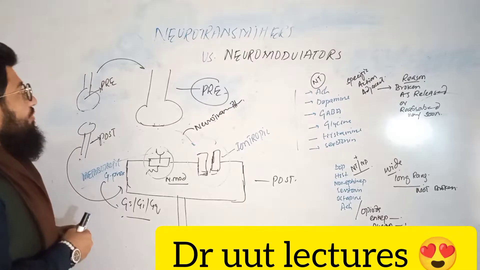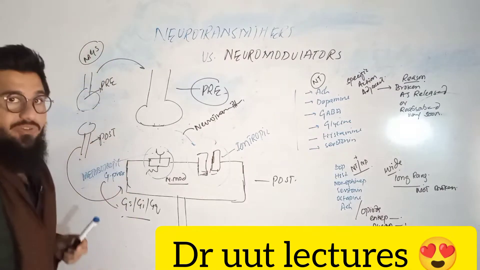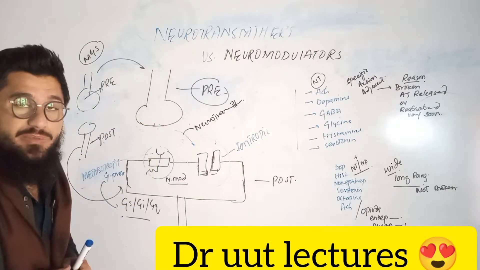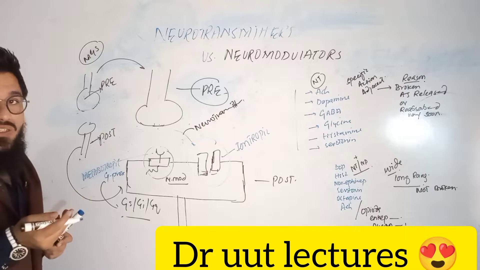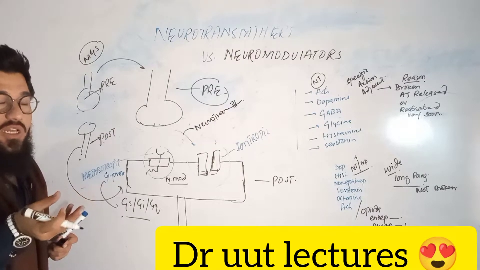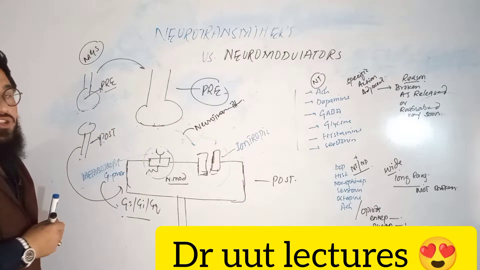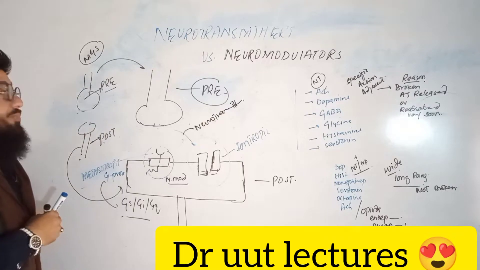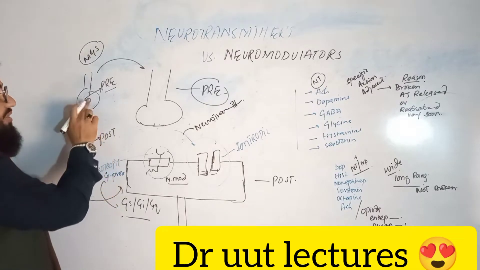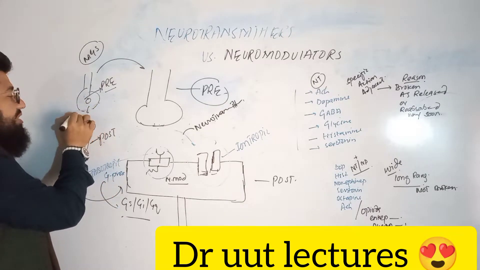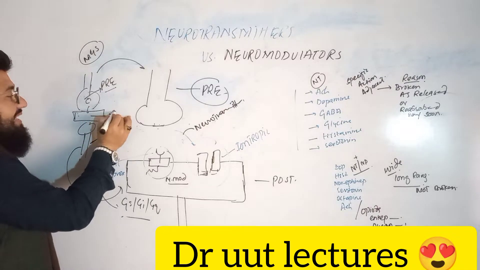First of all, you must know that we have certain messages being generated in our body. Those messages are conveyed by neurons. Two types of neurons are responsible to convey the message throughout your body. The neuron responsible to forward the first message is called the presynaptic neuron. The message will be encoded by certain methods, and according to that message, chemicals will be generated, produced, and synthesized in this neuron. Then those chemicals will be released into the space between these two neurons — one neuron and the second neuron. This space is called the synapse.